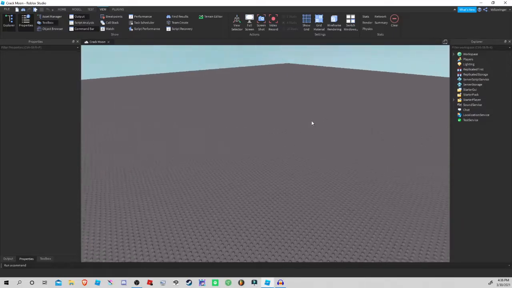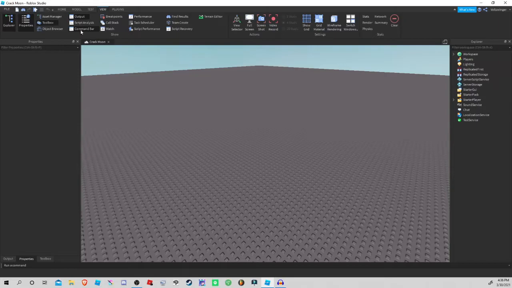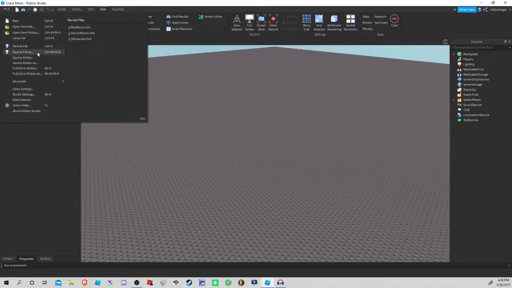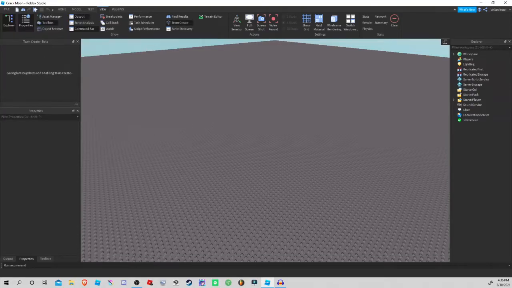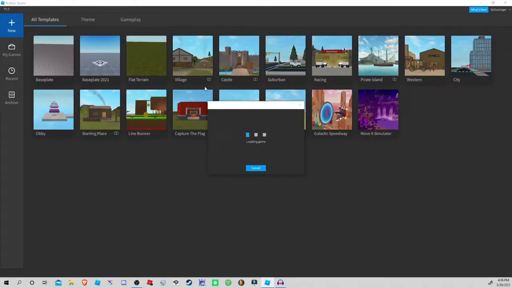Okay, so as you see, right now I'm on Crack Moon Roblox Studio. I have to invite Mercer to Crack Moon because he's helping me with this.